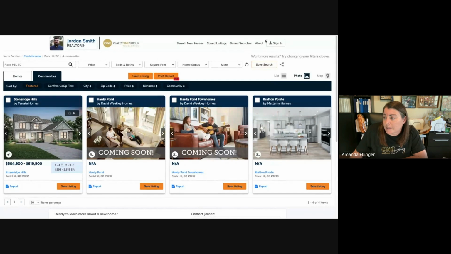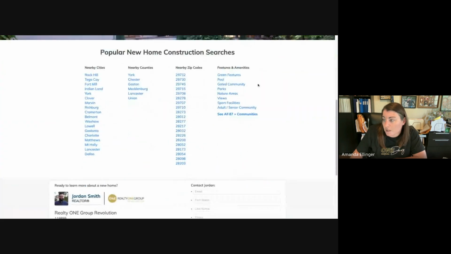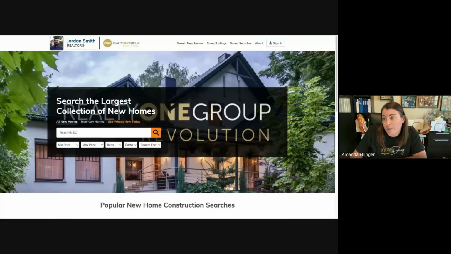They can communicate to you. You can kind of customize their experience on here. This is the public view right now, but when you log in from your Realty One login, you'll be able to customize your image and your contact information on here, just like you would any other site. But it does preload some of this from your Realty One. So anyway, that's just another nice tool to add value to your website.